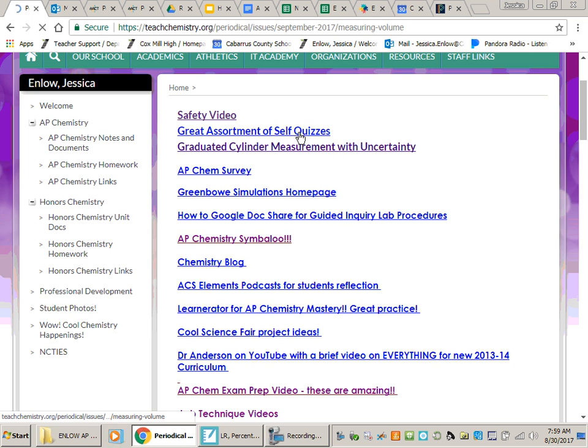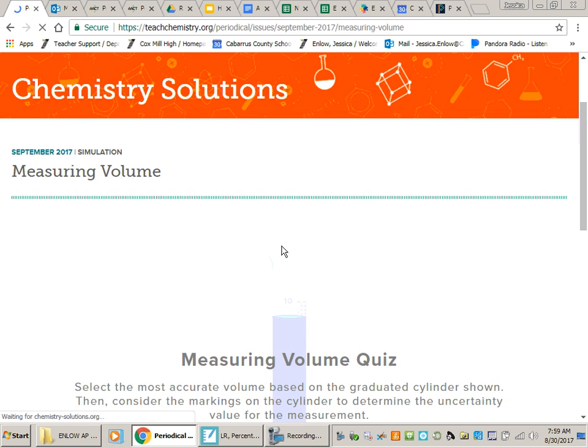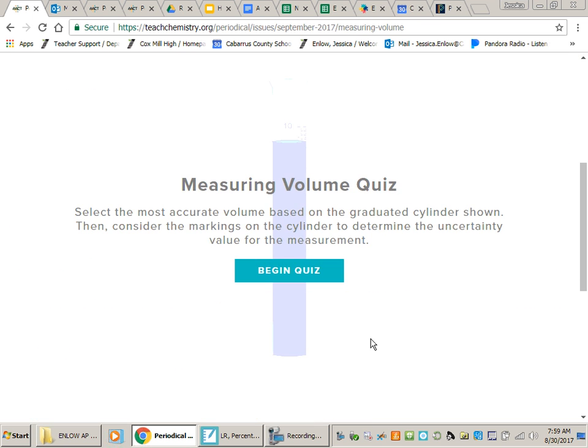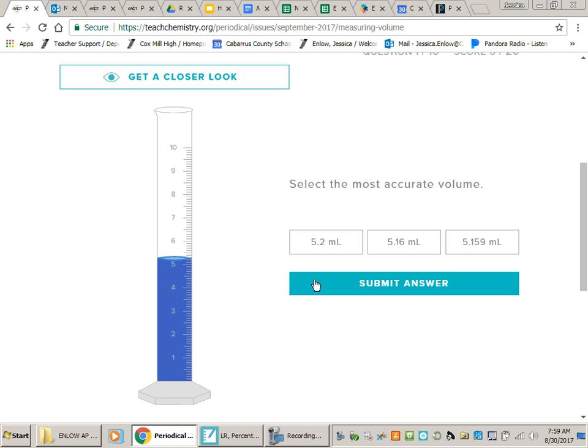So when you click that, you should have an American Chemical Society sponsored link here. You might not do all 10, but I want you to click on these and begin the quiz and then try to determine with the meniscus the number of sig figs that should be reported and then the uncertainty in measurement. So just take a couple minutes and play around with that. And if you need to write down something for yourself, especially about uncertainty in measurement, that's me looking here.